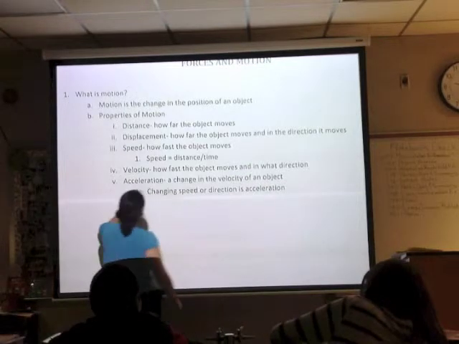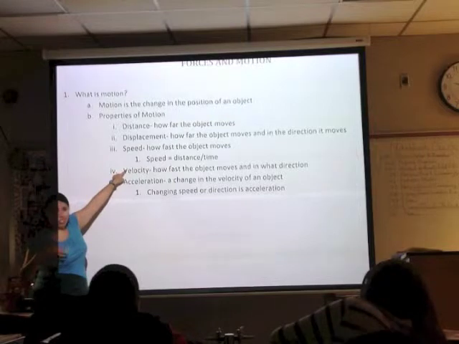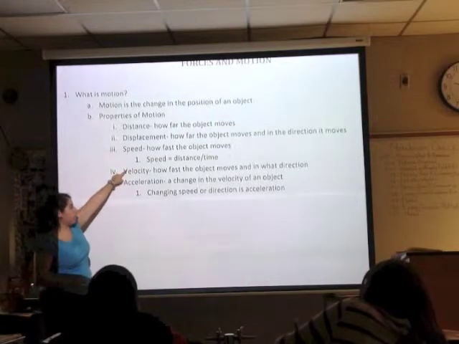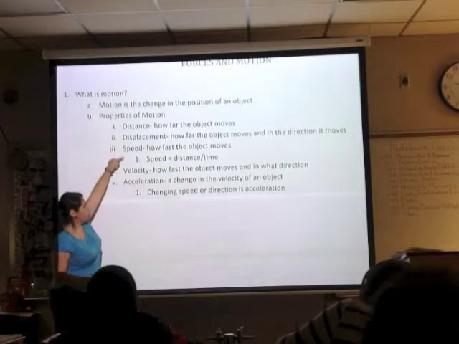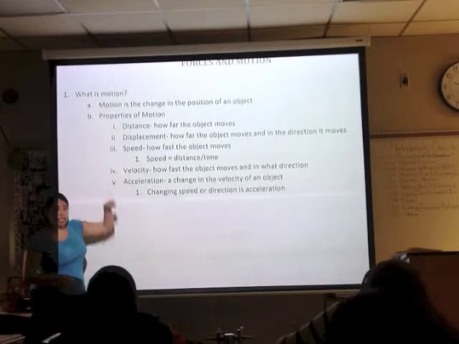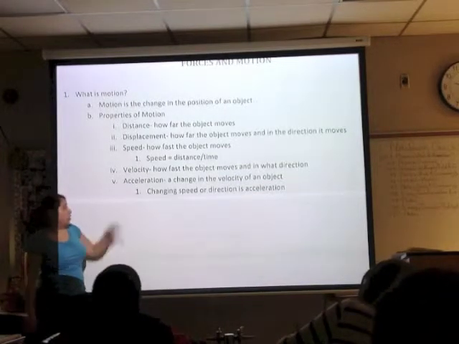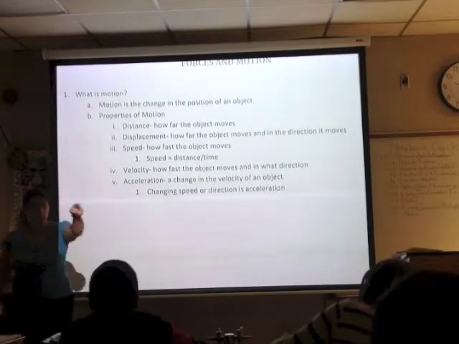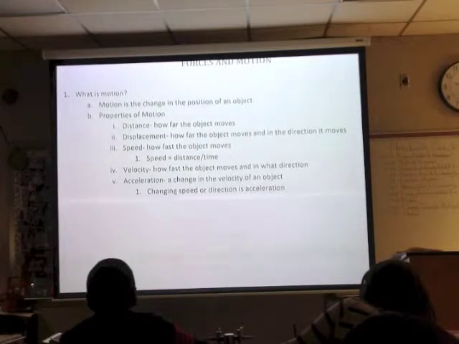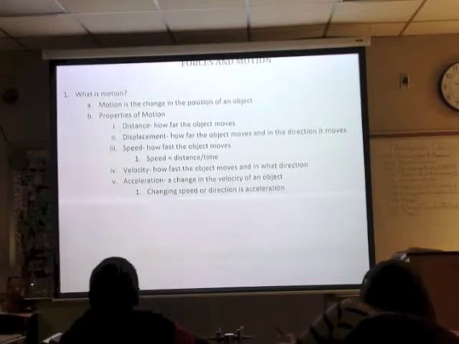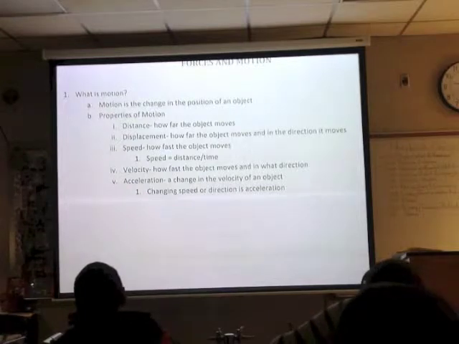So, when we talk about these two calculation-wise, you calculate exactly the same. So if you're going to calculate velocity, you're going to do speed equals distance divided by time. The only difference between this one and this one is the fact that velocity has to include a direction. Okay? So, any questions over any of those? Yes? So like distance and displacement, the same thing, except displacement has direction. Yes, perfect. Any other questions over this?